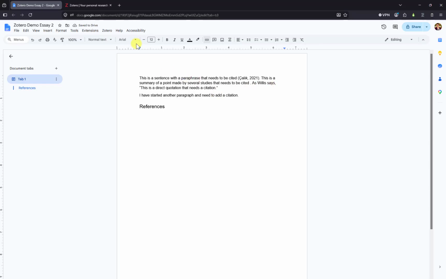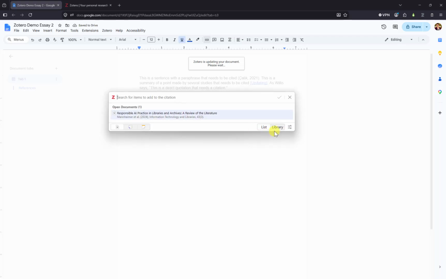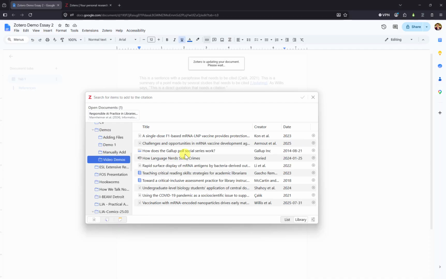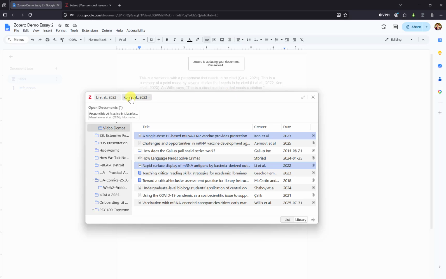So again, I put my cursor where I want my citation to go, and then I'm going to switch over to the library list and show you what that looks like here. So if I go into the video demos and say I want this one and I want this one, I can also move these around. So say, for example, Lee needed to come first in a particular multi-item citation. I could do that and click update. The order of your authors is going to depend on the style that you're using, and in APA, it's going to want us to keep it in alphabetical order for the most part. So I'm going to switch this back here.